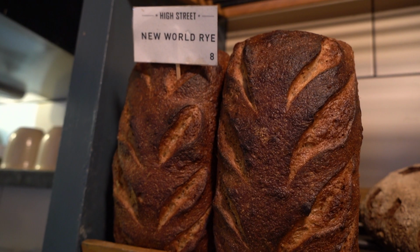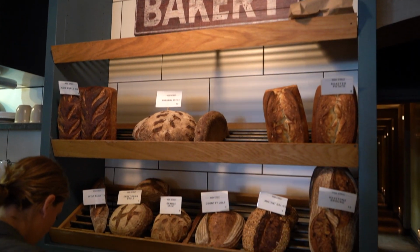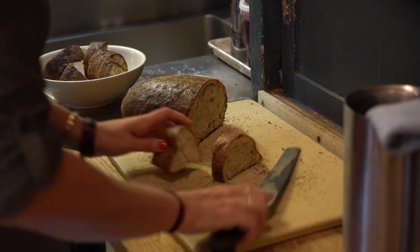And you mentioned their bread, and that's something really special about High Street. They make all of their bread on site and in-house. So yummy. And they supply their bread to so many other restaurants throughout the city. So if you're dining somewhere else, sometimes the menu will actually say High Street bread. That's my only low light. I missed out on the bread. When I went for dinner, all the bread was gone. I'm like, no.